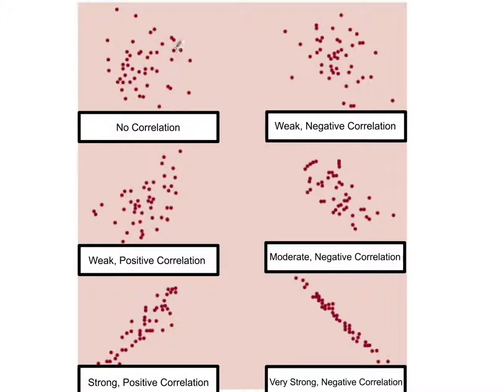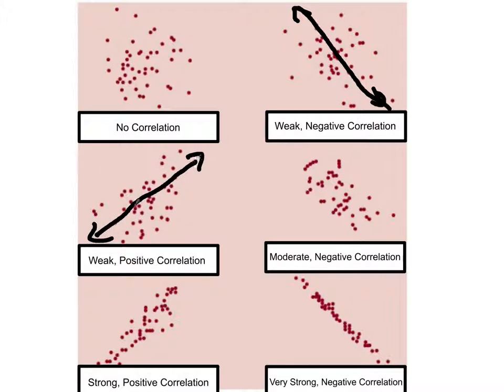Okay, so this one has no correlation. This one, there is a form. It goes down like this. This is why it's called negative correlation, because the slope of this line would be negative. As it goes farther to the right, the graph goes down rather than up. And it's also a weak correlation. The points are pretty far from that line. Over here, it's also weak because the points are pretty far from the line. It's a little bit stronger than this correlation, but it's still weak. The points are closer to the line than they are here, but it's still weak.